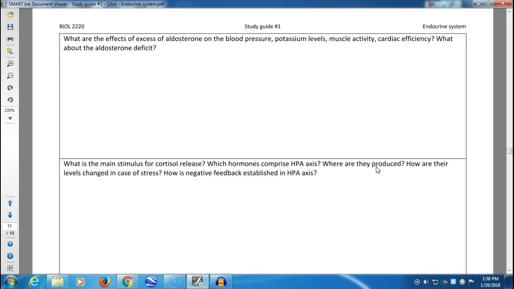Excessive aldosterone, its effect on blood pressure and potassium levels. If I ask you about somebody who has intrinsically high levels of aldosterone, you tell me potassium in the blood is going to be low. Blood pressure is going to be high. Blood volume is going to be high. If potassium is low, it's going to lead to muscle weakness. If aldosterone is very, very low, then potassium levels in the blood are going to skyrocket and the person will probably die because of ventricular fibrillation. Does that make sense?